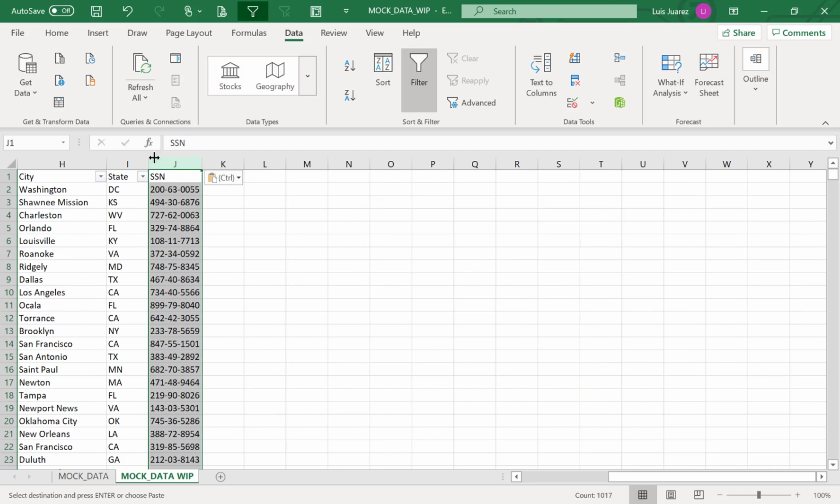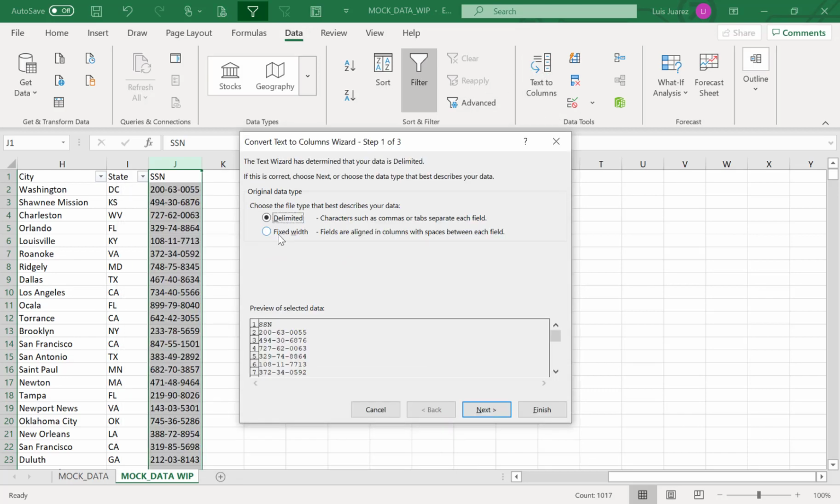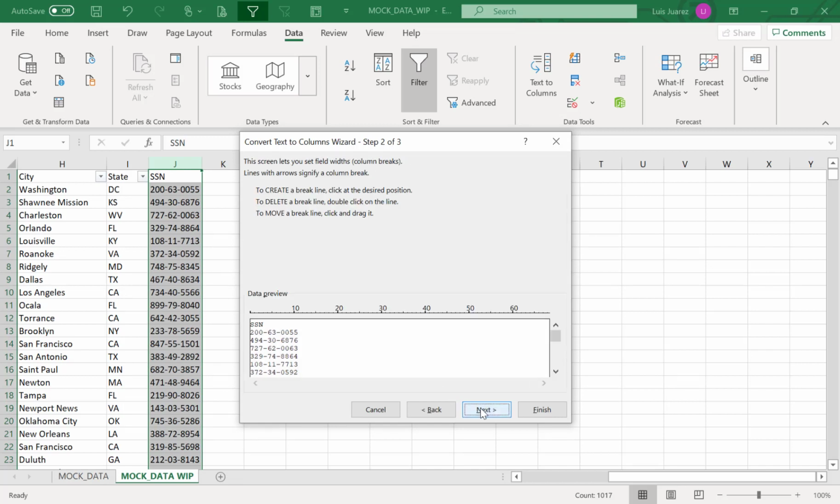So in this case, let's say we wanted to split up the information in the social security number by every hyphen. You go to Data and select Text to Columns. And in this instance, let's go to fixed width. Next. Fixed width would work here because the structure of the social security number is always 3 digits, hyphen, 2 digits, hyphen, 4 digits. What we're going to do is add our own breaks, not a delimiter, and tell it to split this text string every time there is a break.